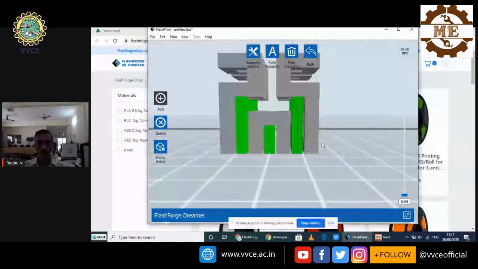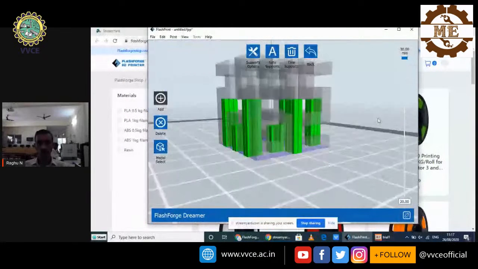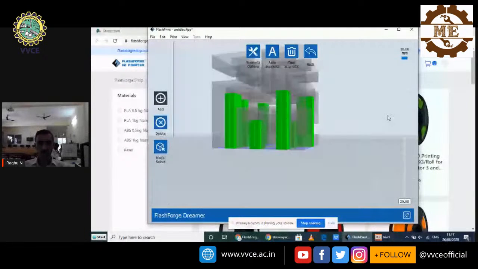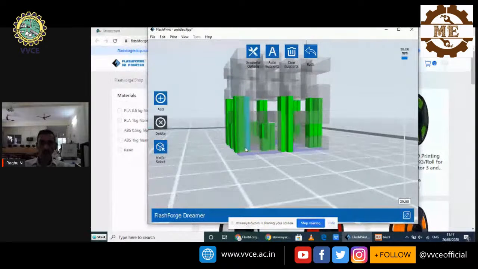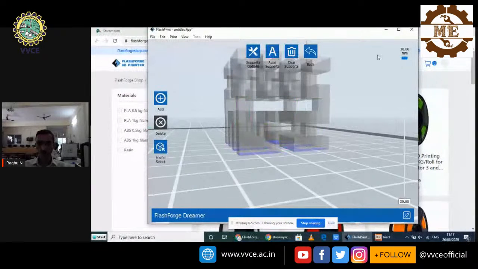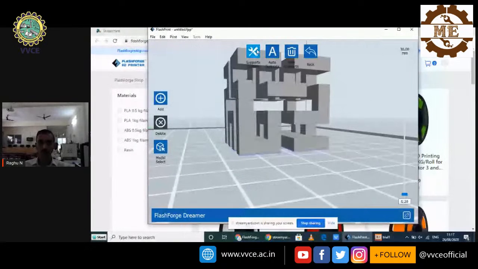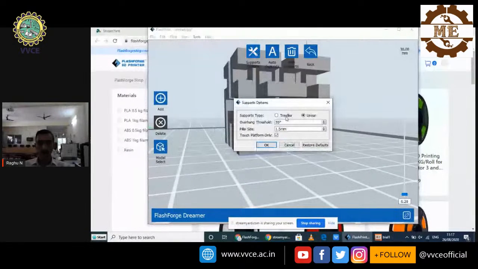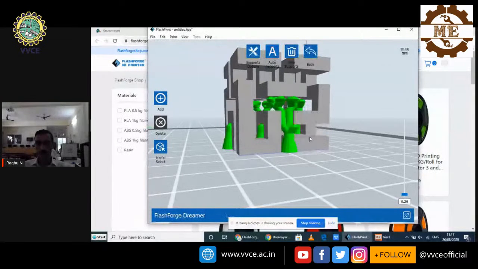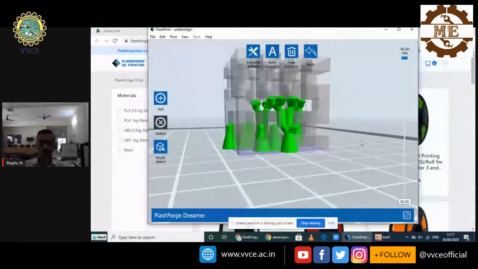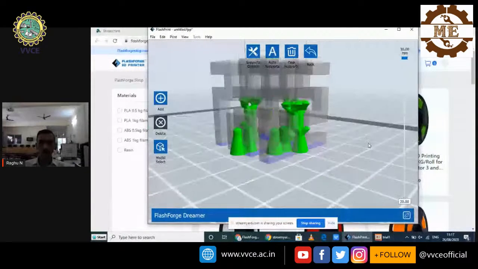And here you can even see, if you remove the component, how the support structures look. If you want to delete two support structures, you can delete them. Let's say it's not necessary, I don't want that, you can delete that. So auto support, delete auto support, and if you mask the component, this is what you get.